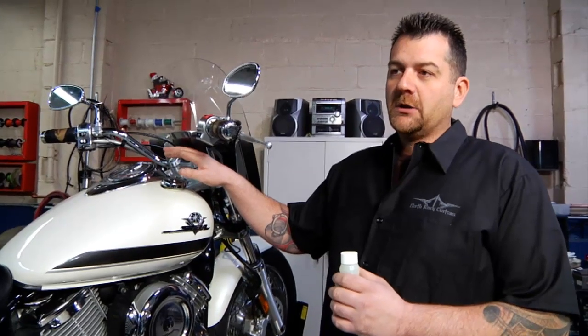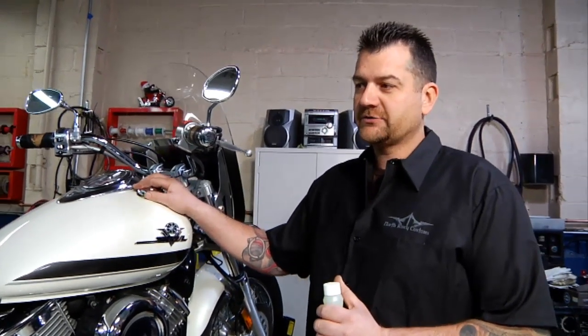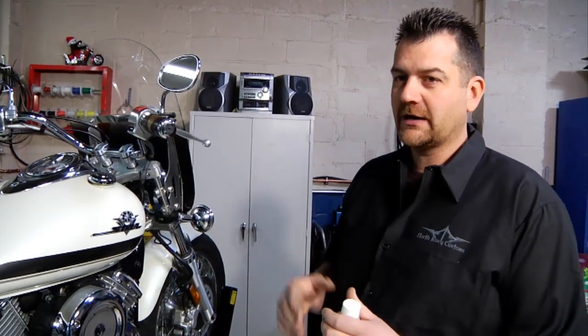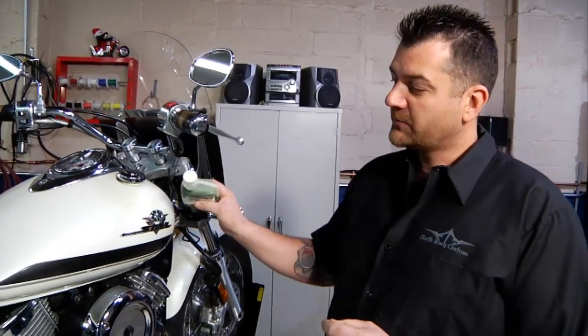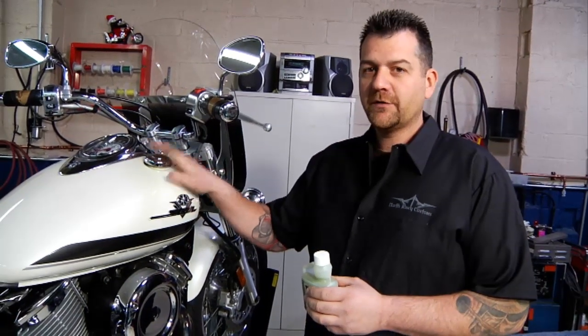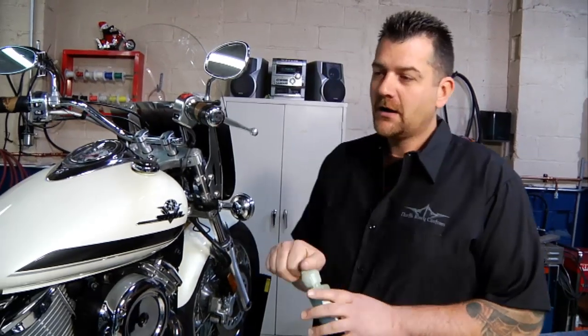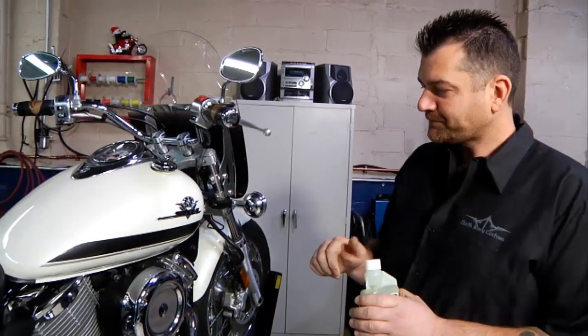If a tank is low on fuel, it can tend to sweat, especially in the winter time, and when it sweats, it gets water buildup on the inside of the gas tank and actually rusts the inside of the tank. So what we want to do, again, we want to put the right amount in there, put the stabilizer right in the fuel, fill it up with fresh gas, swish it around a bit, and then we either want to go for a ride to work it through the lines, carburetor, fuel injectors, whatever it may have.